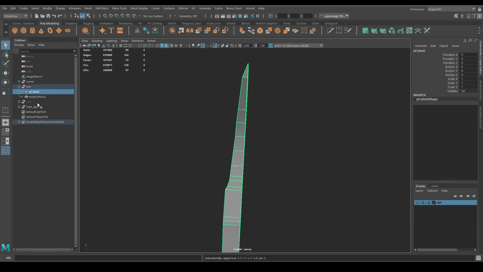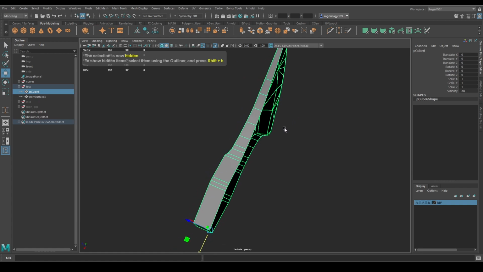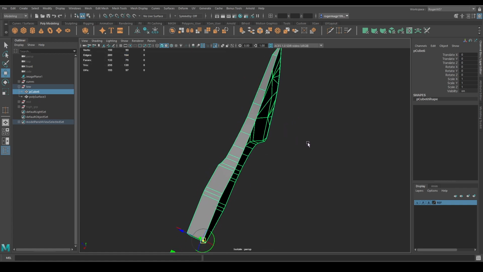Let's delete history. I'm gonna hide the hyperbola for now, and I'm clicking W for the move gizmo, D for pivot modification, edit the pivot, then V, and then middle mouse dragging it to any of these middle vertices, and I'm gonna put it somewhere here.